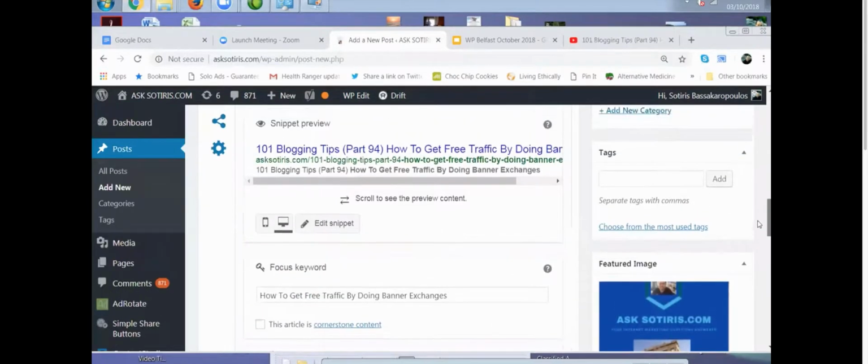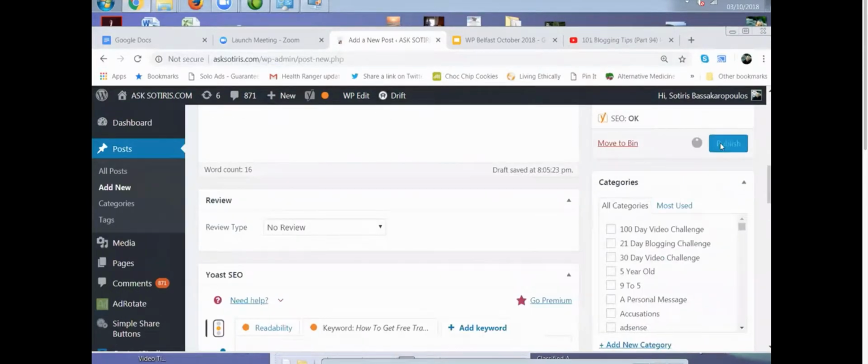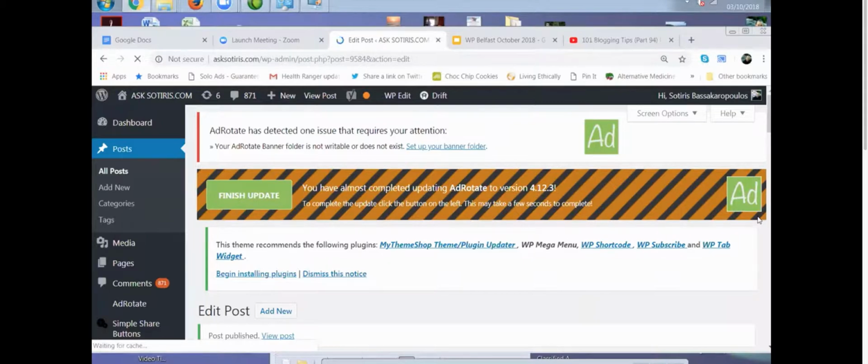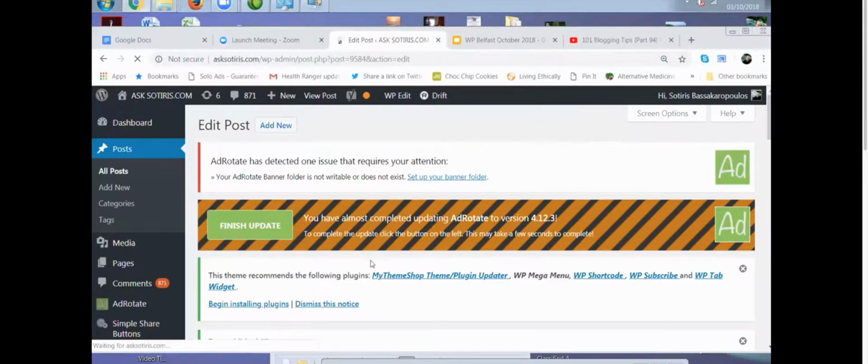So you can put in your featured image there, and then if you click publish, like so, you will see now that you will have your video there.